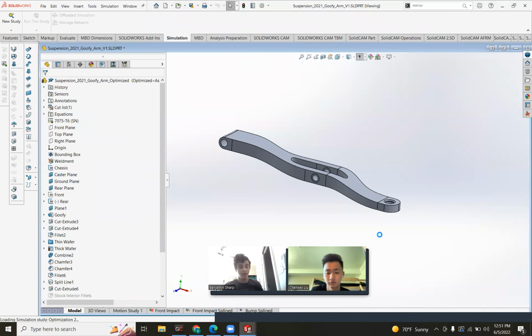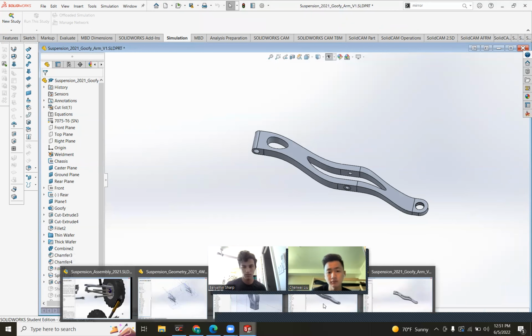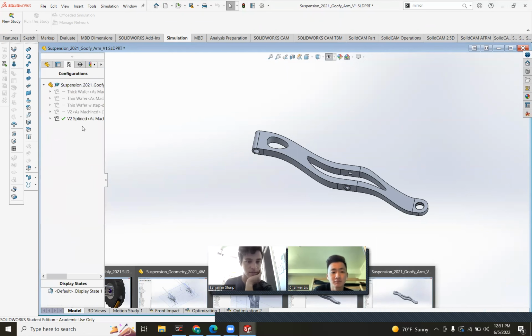Okay. It's ugly. Oh, what the hell? No, it's not. Oh, that's why. It's because I'm in the spline version.